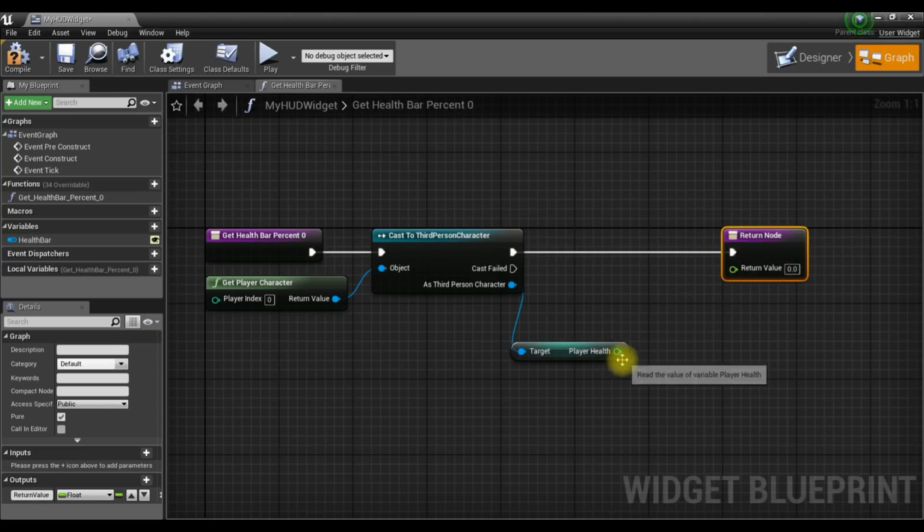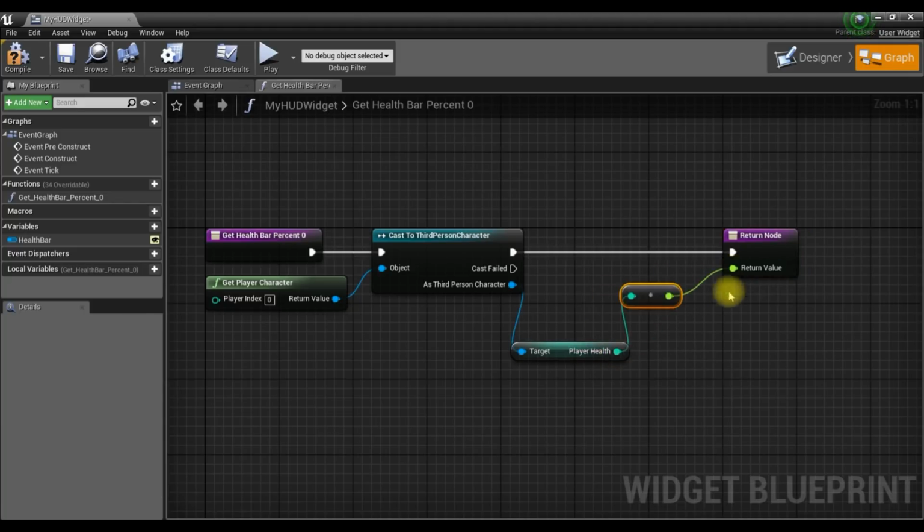But you can actually see that they're two different colors. This one is sort of like a teal or a turquoise. This one's green. This turquoise color means that this is an integer. The green means it is a float. And you can actually see if I hover, it says type float. This one is type integer. If I plug this in, it's going to convert it. But the problem is a percentage is actually a decimal value. So I can't just plug an integer into a float because it'll read it as 100% and then we won't actually see anything. So if I plug this in to there, it'll do the conversion for us. I'll hit compile.